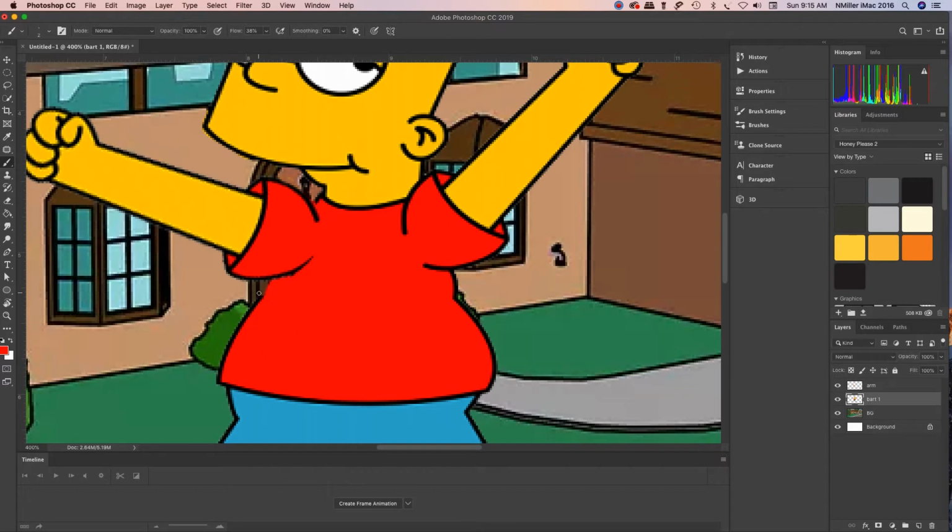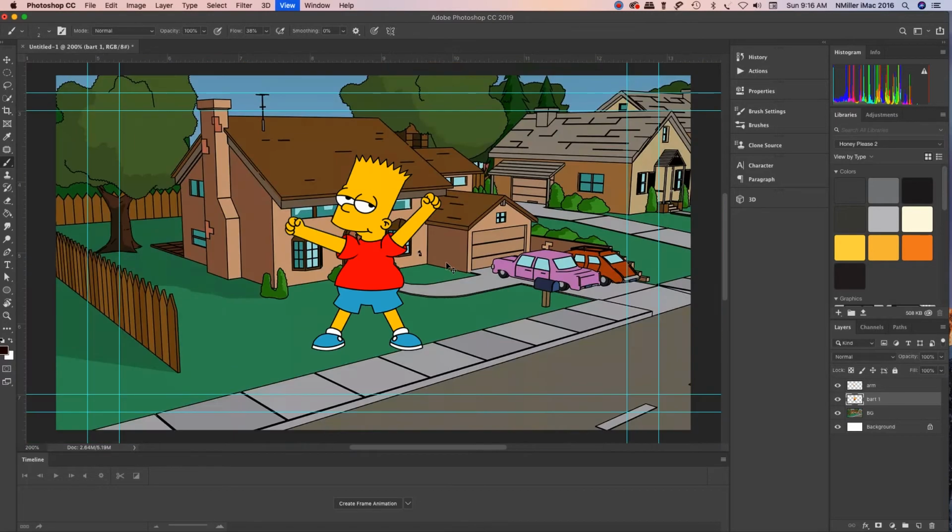And then I would like that line, that black line. And really this is why we did that Steamboat Mickey earlier. I'm going to tap the letter I on my keyboard. I'm going to select this black area, B for my brush. And then I'm going to hold the shift key, left click once, left click again. Make that darker. It won't even know. I'm going to fill in. Boom. There's Bart's other arm.